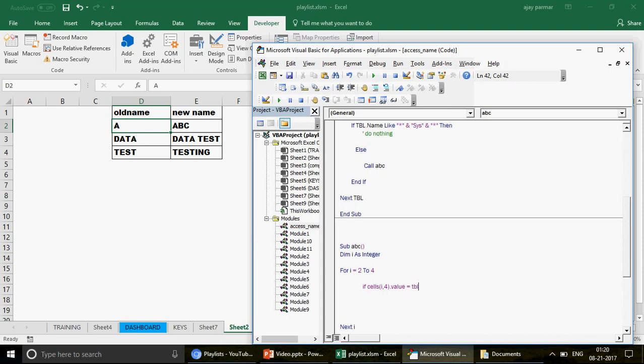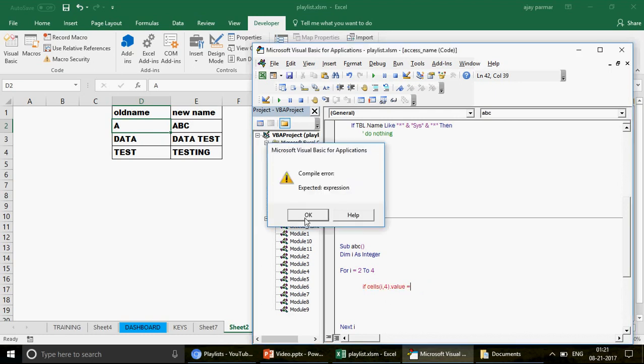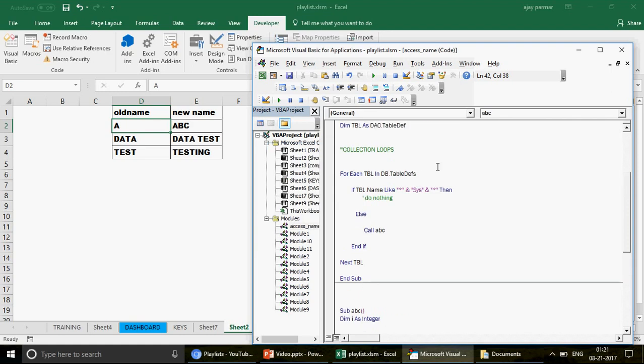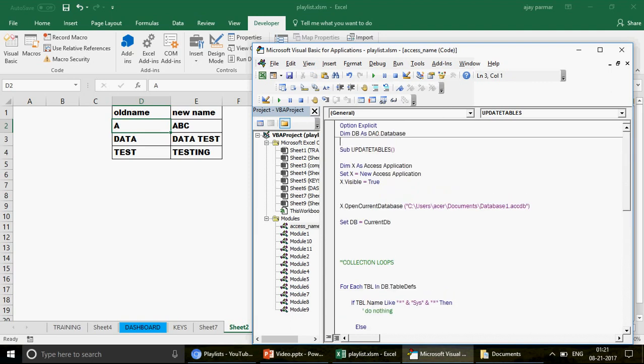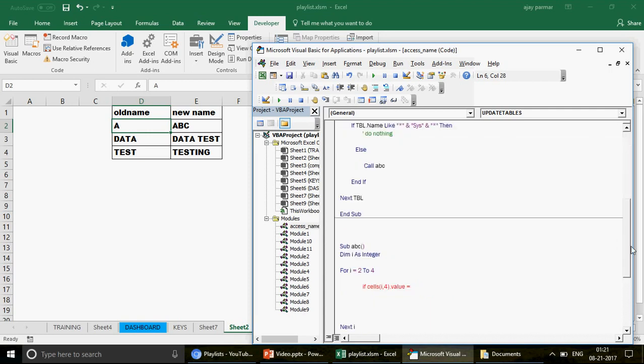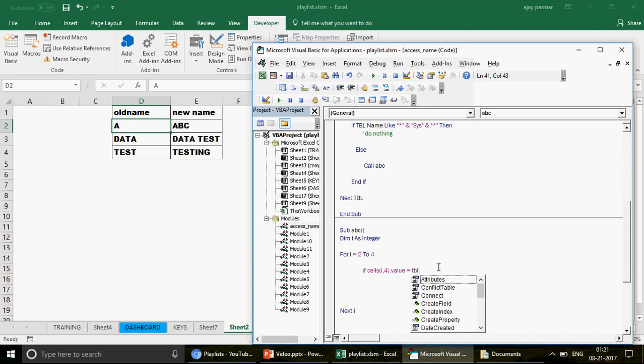Now you see, guys, tbl.name is not working, and it's simply because the table is not a public object. So we can do one thing: I can go and define this on the top. I can cut this line from here and define it here as well. Now I can use this value in any of the macros. So beautifully we are using this concept of the public variable. Now you see that the moment I press tbl dot, it's showing the name.